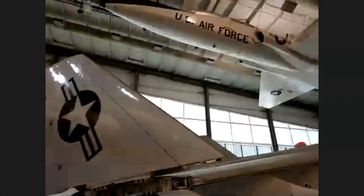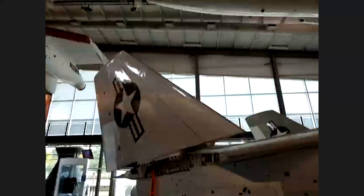Straight up, you see the plane that says U.S. Air Force. That plane was bought by Ross Perot, and he wanted to fly it. The U.S. Government said that airplane is still an active duty aircraft in our military, and no civilian can own an active duty aircraft type, even though he bought it from one of the Central American countries that was trying to sell. After a long discussion, eventually the government wins, and so he gave it to us.